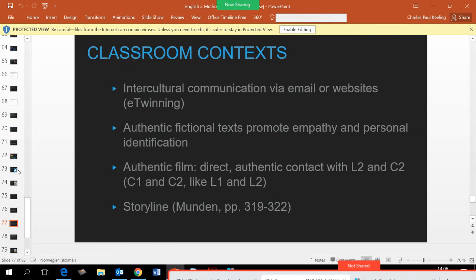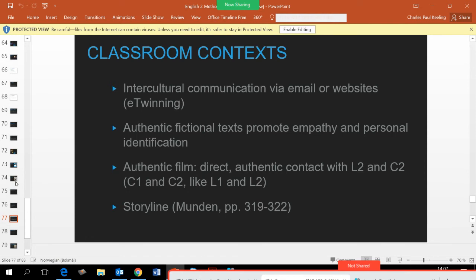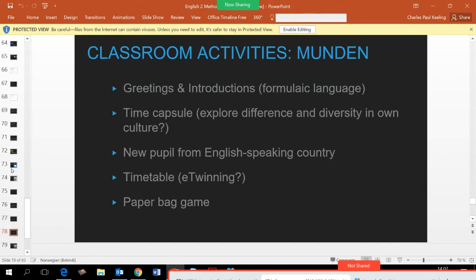You can look at authentic texts and film and literature and stories as being the ultimate exponents of promoting empathy in the classroom, and that seems to be the accepted wisdom in terms of intercultural learning at the moment. You can refer to Munden, you can look at Geertz, you can look at Bennett, that you can draw in if you wanted to. Looking at references, you don't have to go any further than the stuff that we've already done in the course. It's just if you're going to draw in something else from outside from a bit of reading, that's also a good thing to do. It's just good to prepare your examiners for it.